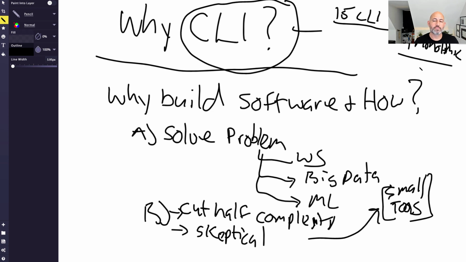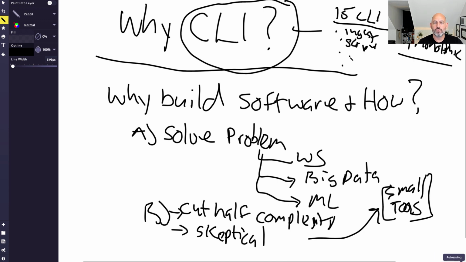In fact, I would say it's almost impossible to build a big monolithic system and really understand if it works. Instead, if you build all these little tools, you have one that does the ingestion of the data, another that can independently scrape the data, another that does exploratory data analysis, and then maybe another that does a prediction. Each piece doesn't care about the other piece, and that's easily testable.